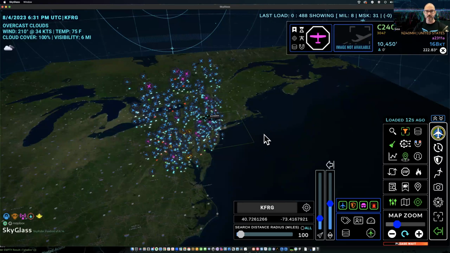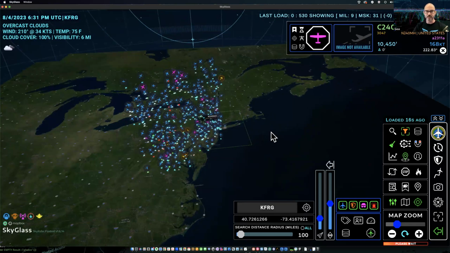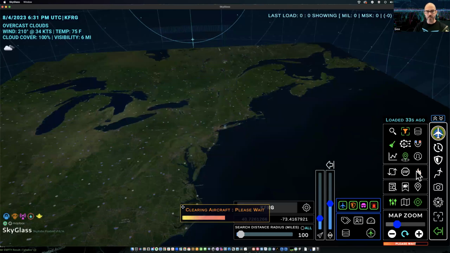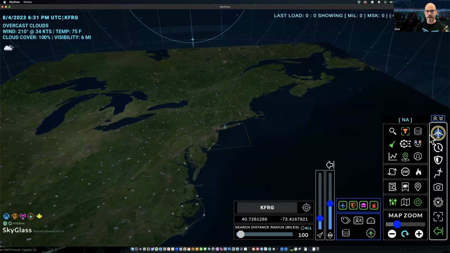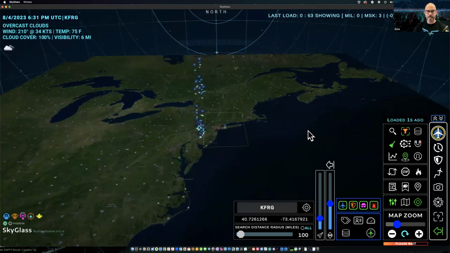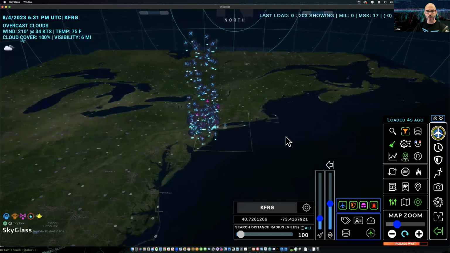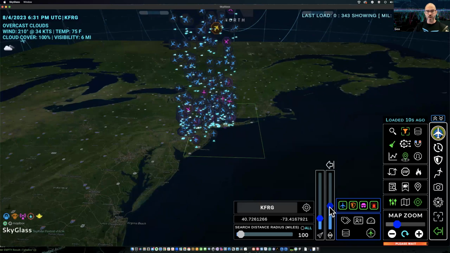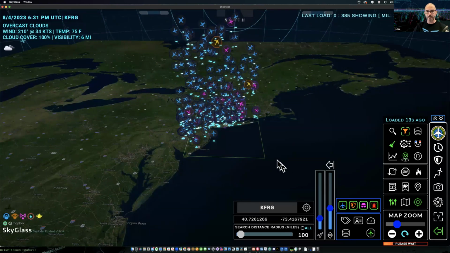So we didn't scrub, so now we've got two different locations. You can see even that's going to start to slow SkyGlass down a little bit because of the number of returns. If that happens for you, you can do a couple of different things. You can click on the stop button, and that's going to arrest any refresh or any automated cycle that's happening, anything that's still loading. You can just stop it and then burn, which will clear the screen, and then load traffic again by clicking on the top button. And you can see SkyGlass is definitely way more responsive now. And then you can tune your UI so that you can see everybody that you want.